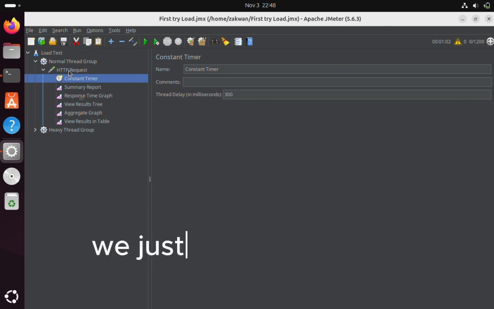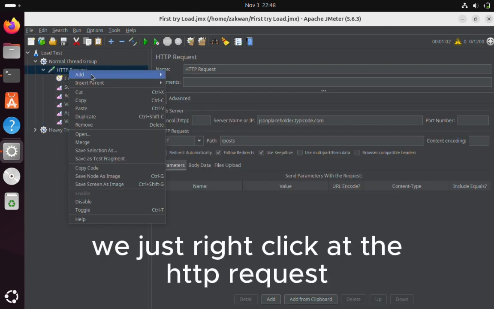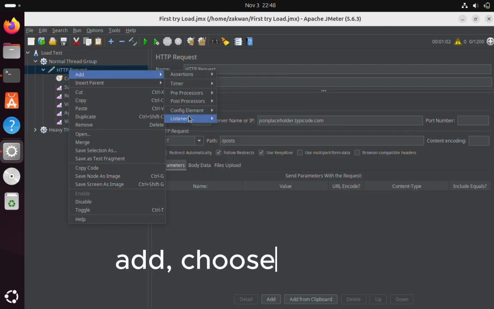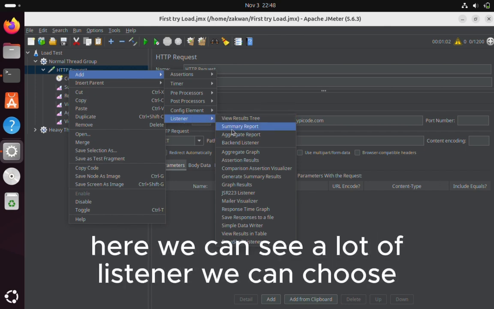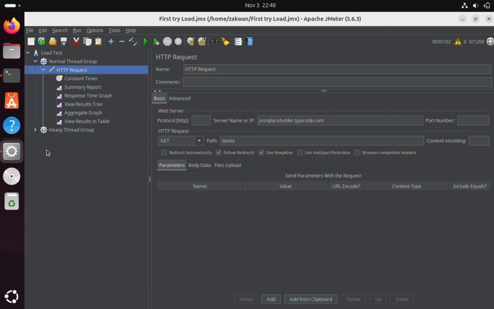We just right click at the HTTP request, add, choose listener, and then here we can see a lot of listeners we can choose. For me, I choose summary report, response time graph, view results tree, aggregate graph, and the last one is view results in table.